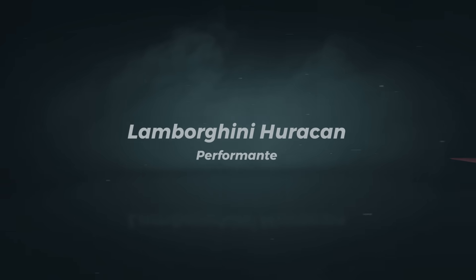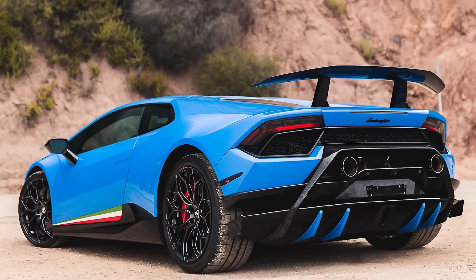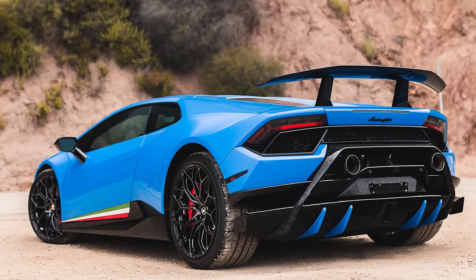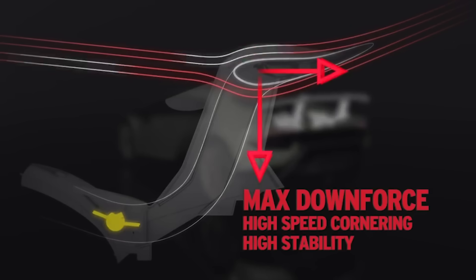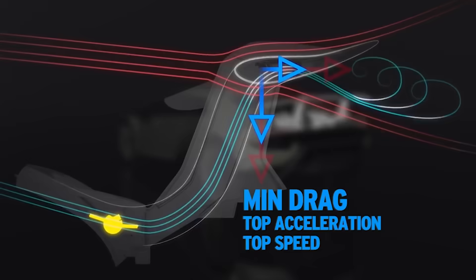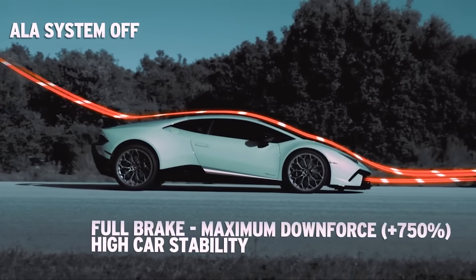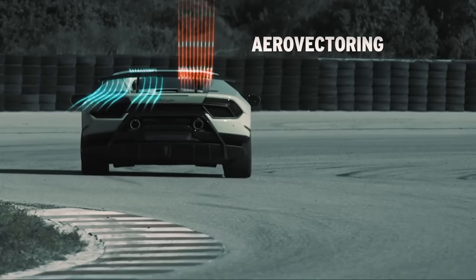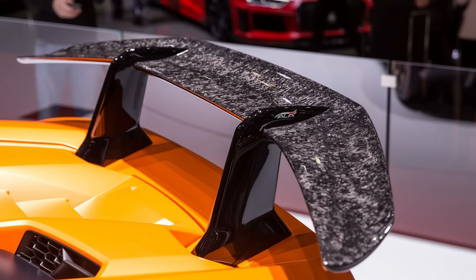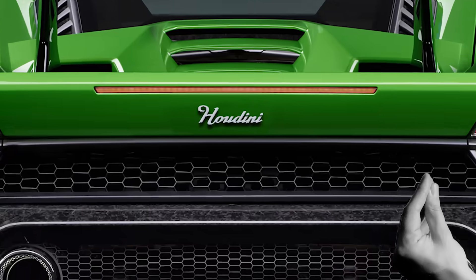Number 1. The reason Lamborghini set two lap records at the Nürburgring in 2018, dethroning many track-focused cars, is this very regular-looking wing. But don't be fooled — there's a reason it's in the number one spot. It's part of the ALA system and it works wonders. Air is channeled through the hinges and into the wing, then exits through small holes on the underside, removing any drag the wing would otherwise create — it's like having no wing at all. Close the airflow, and the wing starts generating downforce again. Open it gradually, and it feels like the wing is raising. Open one side only, and it acts like that Zenvo thing. It's also top-mounted and made of forged carbon composite. Honestly, with the number of tricks they're pulling, they could have just named it the Houdini.